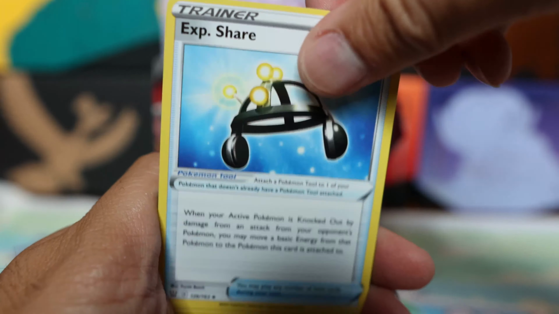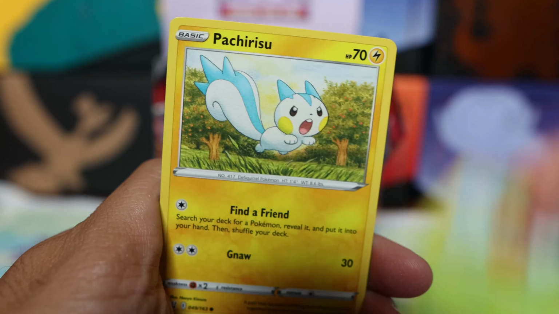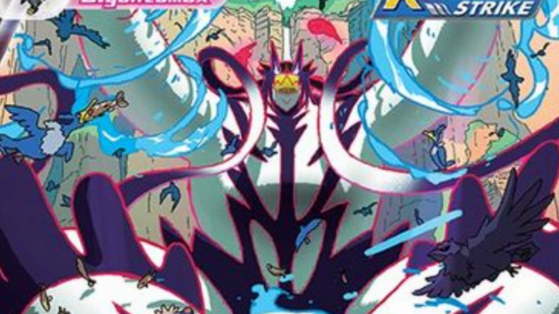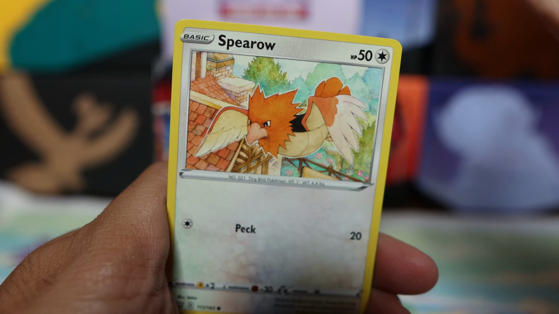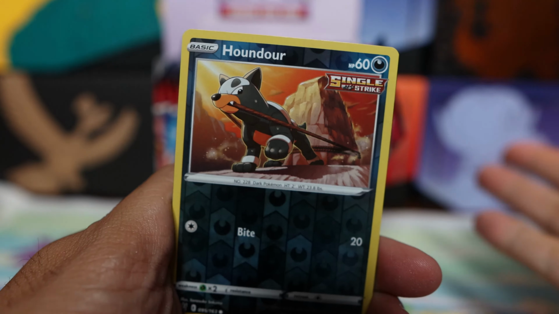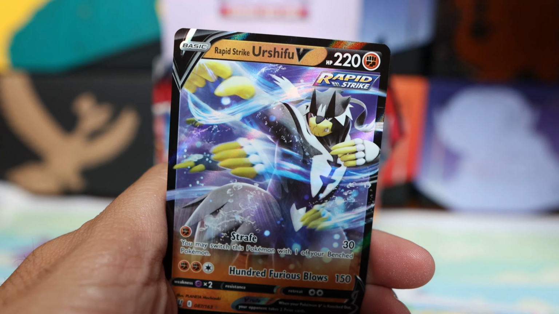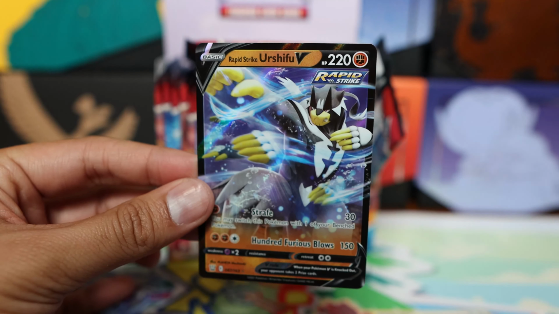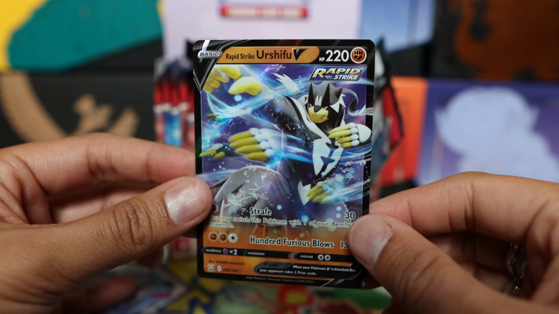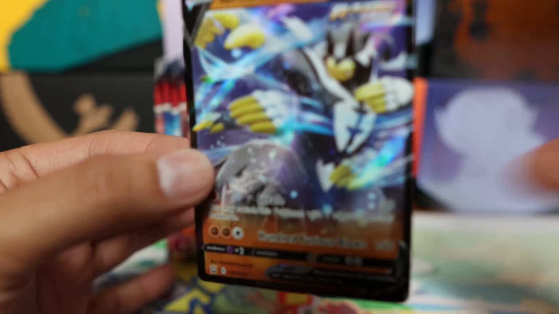So today's video, not only are we going through the booster box for Battle Styles, we're also hunting down the alternate arts for Urshifu and whoever else is out there because I haven't pulled any, and I would love to pull one. Reverse Holo is a Houndour, Single Strike, and the rare. Can't say I'm overly jazzed to see this guy, but we are hoping to find his alternate arts big brother. At least we are starting off with a Rapid Strike Urshifu V.